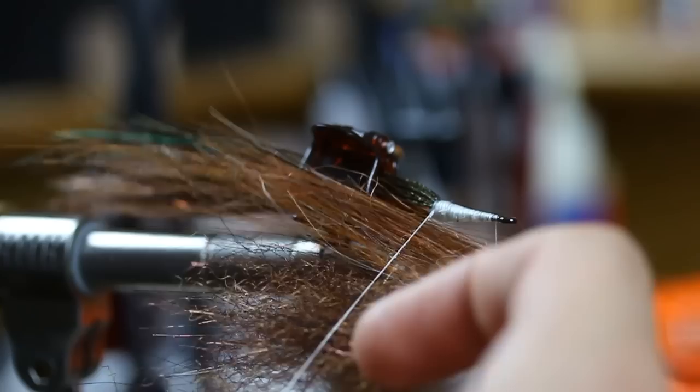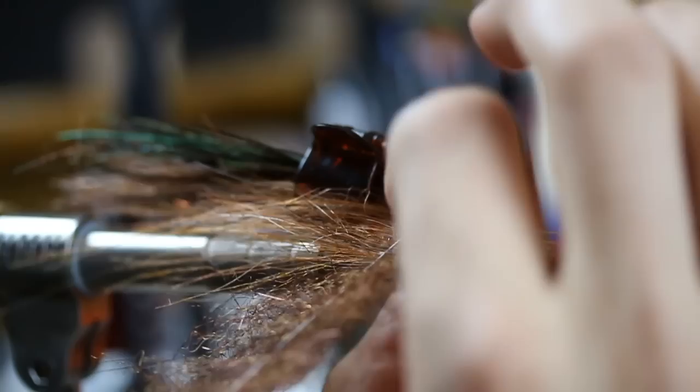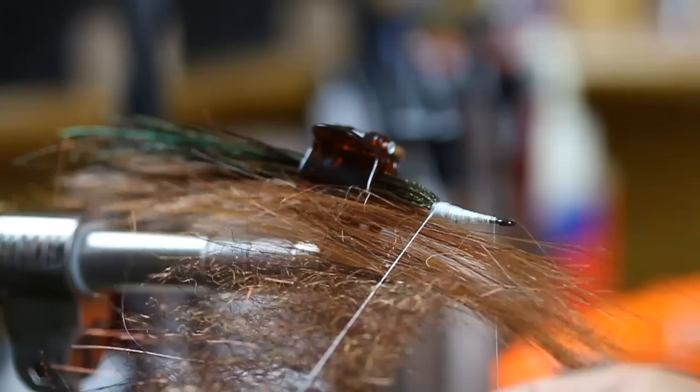I'm really going to stretch this stuff out in this loop here. And I'm going to try to get one turn over that base, because we have a larger diameter. Getting two turns is kind of hard to judge. Getting one clean turn is a lot easier. So I'm going to go for one clean turn around my base with my Squimpish, and then everything else is spaced out, so it's just nice and even.